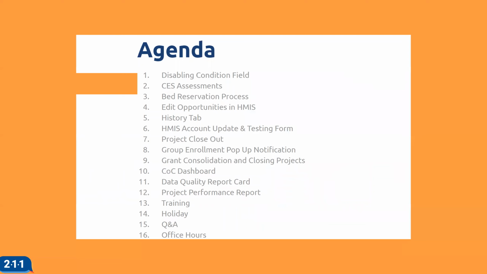In today's meeting, we will cover the following topics: disabling condition fields, CS assessments, bed reservation process, editing opportunities in HMIS, the history tab, an update regarding the HMIS account update and testing form, project closeout, a notification regarding group enrollment, grant consolidation guidance, COC Dashboard, data quality report card, project performance report, a training announcement, and holiday announcement, and we'll have some time for Q&A for topics discussed in the meeting, and then we'll stay online for office hours for any questions related to HMIS functionality.